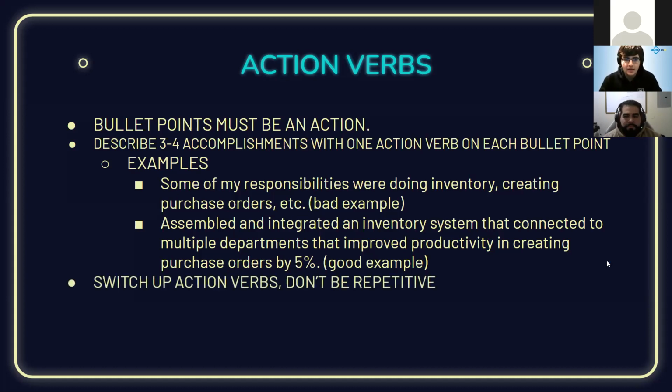And then yeah, I think one thing for me personally is when you're writing your experience and your projects, I tend to get very repetitive as a person, so when you're writing, try not to sound repetitive. There's this thing called Google, and you can look up a source. So what I did when I was writing my resume is I noticed I would use the same action verbs over and over again in different sections. So I'd copy and paste it, throw it into a thesaurus, and switch it up so it sounds refreshing.